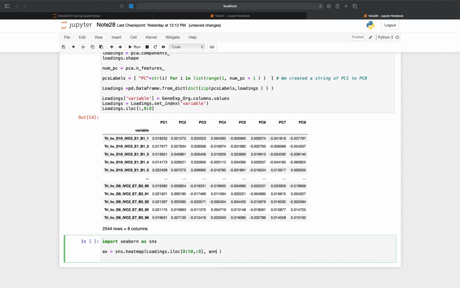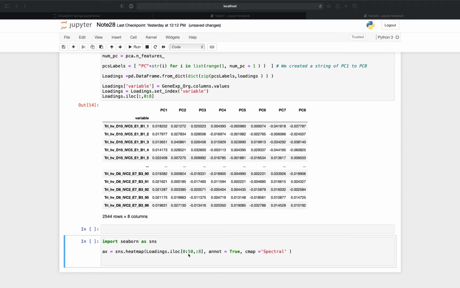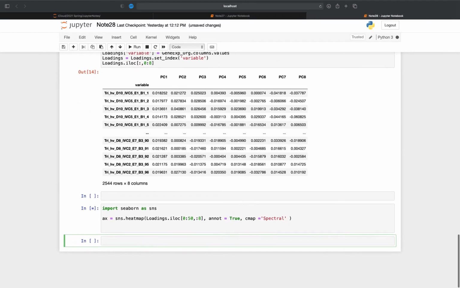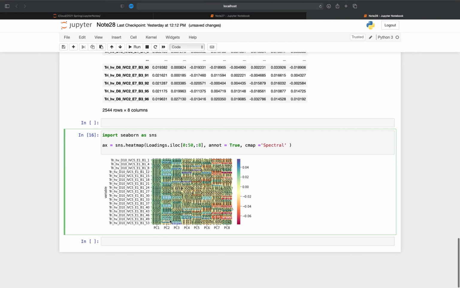I'm going to say annotation true, and then cmap. We already saw cmap, and this one we want to use spectral, and then let's see what happens. Okay, so what we have here is very messy.